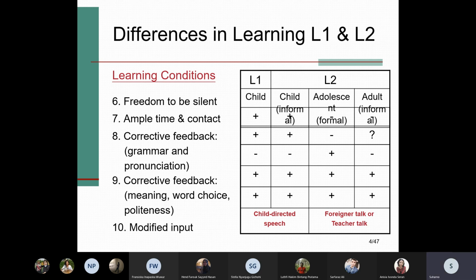And then corrective feedback. So when our children make a mistake in pronunciation, we will correct their pronunciation. The same way when we are learning English in the English department, our lecturers will correct us. But it may happen that we as English teachers keep making mistakes until we are retired or until the end of the world, because no one corrects us. It may happen even after being a teacher or a lecturer, the same mistakes, because no one corrects us.